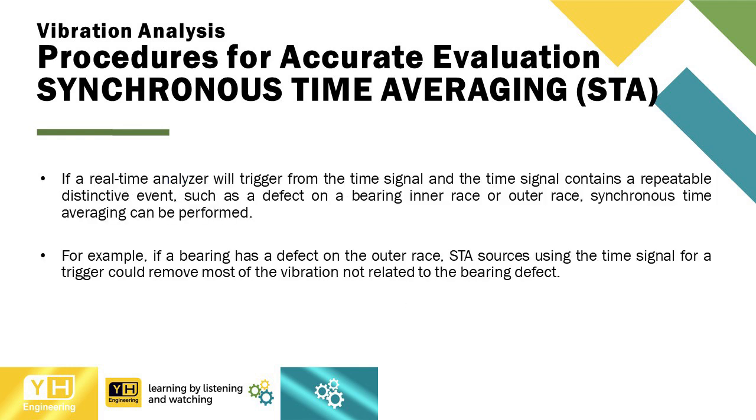If a real-time analyzer will trigger from the time signal and the time signal contains a repeatable distinctive event, such as a defect on a bearing inner race or outer race, synchronous time averaging can be performed. For example, if a bearing has a defect on the outer race, synchronous time averaging, or STA, using the time signal for a trigger could remove most of the vibration not related to the bearing defect.